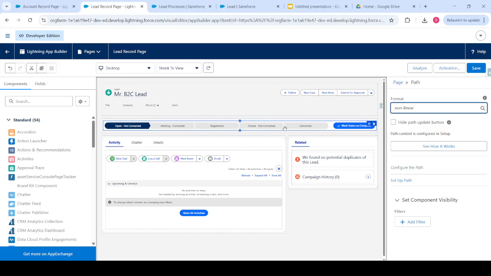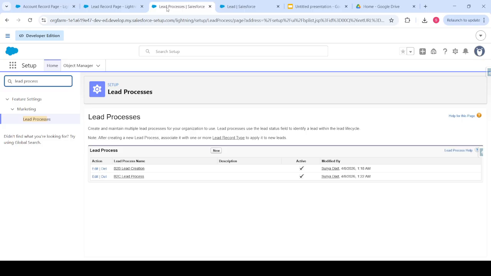This is the path which we have not created in this video. We will create it later and will show you how this path will be. We can drag and drop from this component to here and how it will show, right? How it will work.